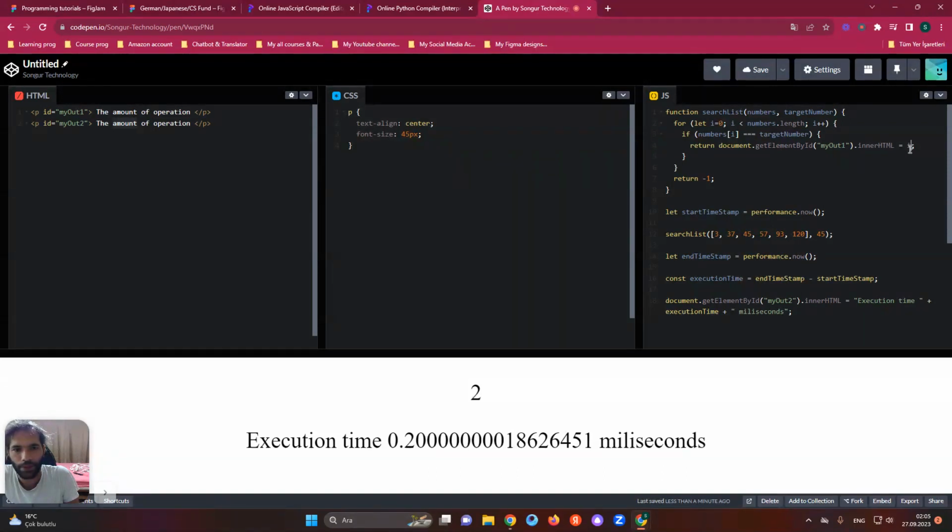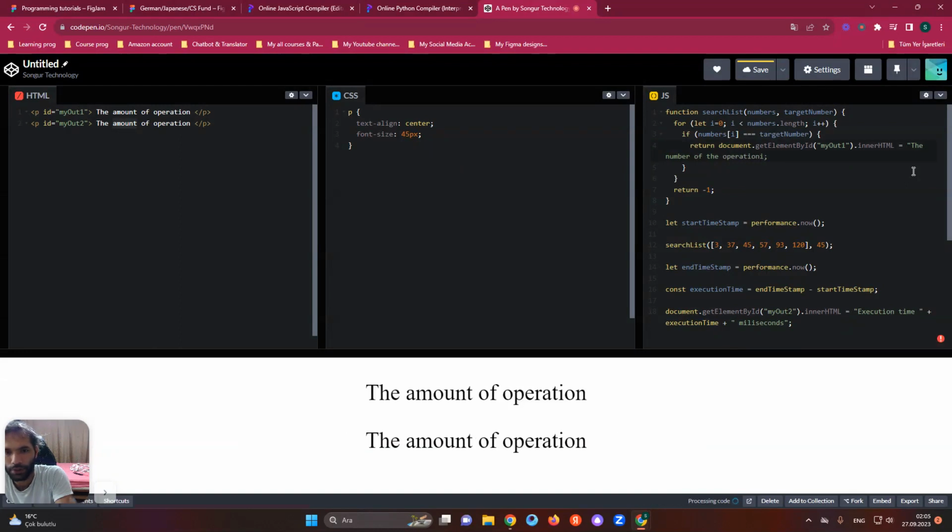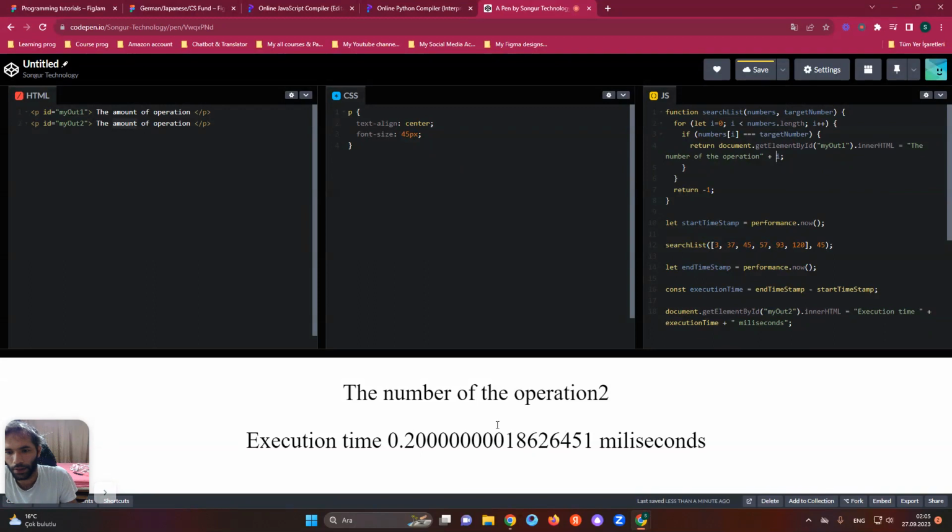Or if you want, we can just say here number of the operation. And we can close that like this. I think, yeah, the number of the operation is that, and let's put this one. It will be clear now.